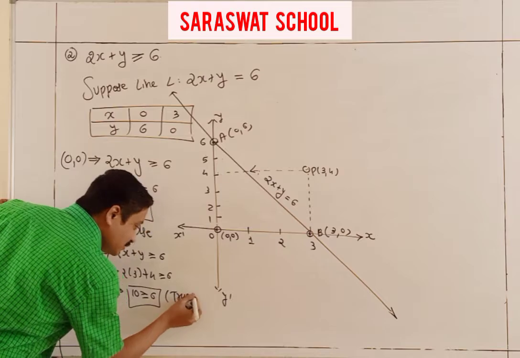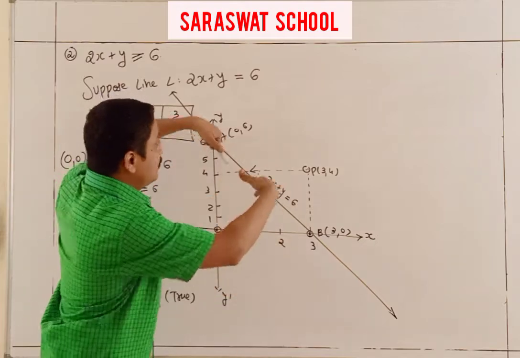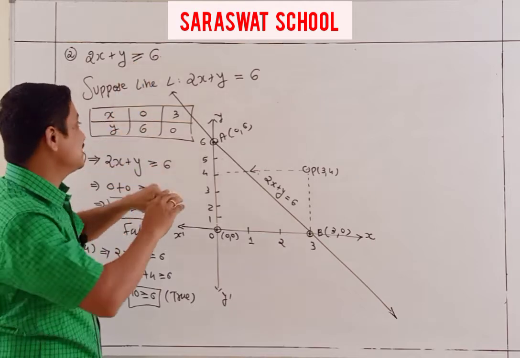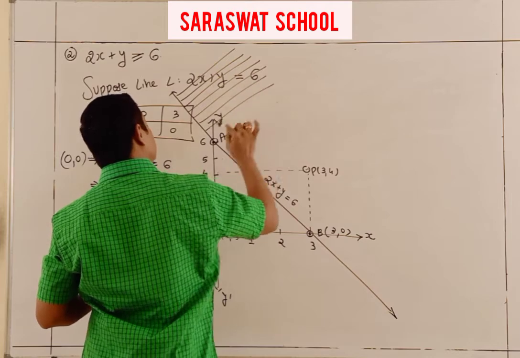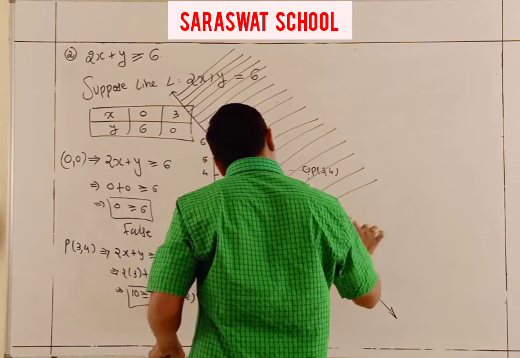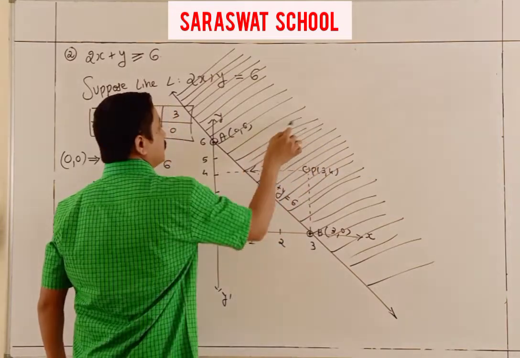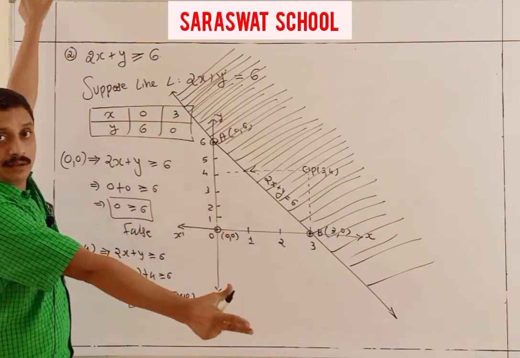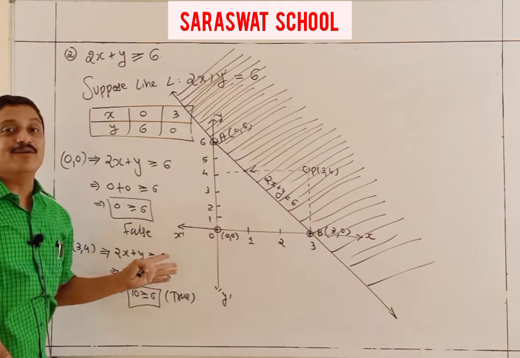Yes, it is true. Now students, this time I make the shading on this side, the upper side, and since or equal to is given, don't draw dotted lines. This side, my shaded portion, is available in this part. It means quadrant number 1, quadrant number 2, and quadrant number 4. This side my shaded portion is available, and that is my answer. They are infinitely extending, either upward on this side or downward on this side, and after that I write down my answer.